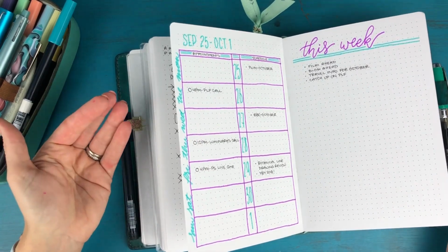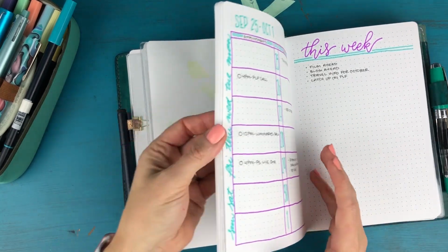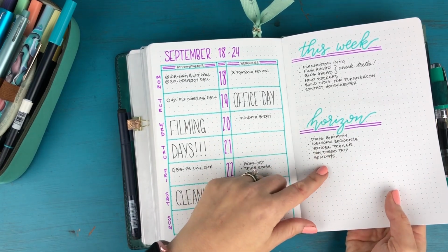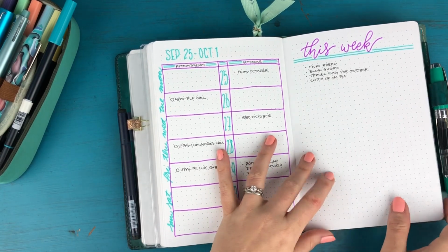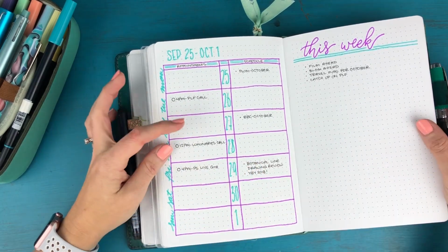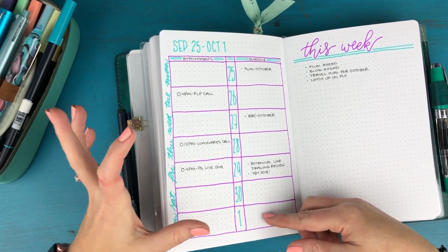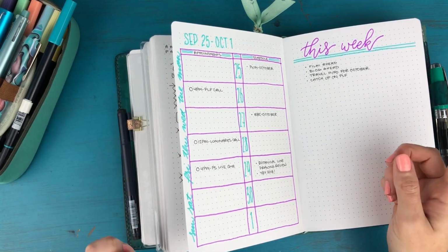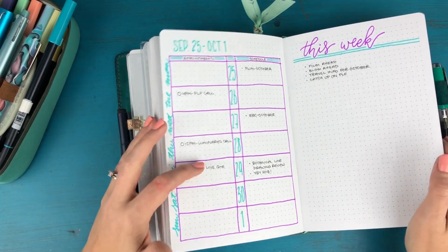All right, so I have my weekly plan all set out for this week ahead. I do want to come in and do, like I've been doing, this horizon section, so things that are coming up past this week. So I probably have a lot more I need to fill in here in this week and then continue filling out my horizon section, and then I'll move on into more dailies for the rest of the week. All right, so as I was saying, even though October falls on Sunday, I decided to leave this week in September because most of the week is September. So my October insert will actually start October 2nd, Monday, October 2nd.